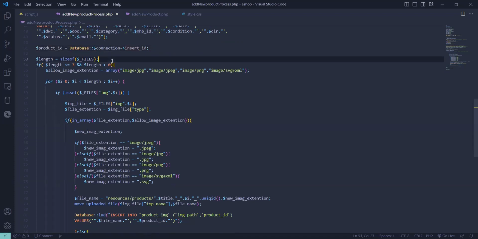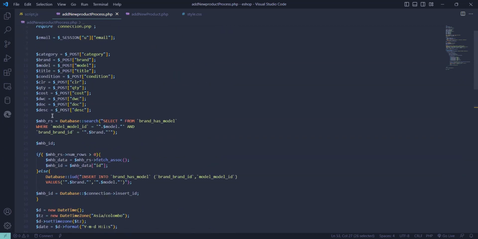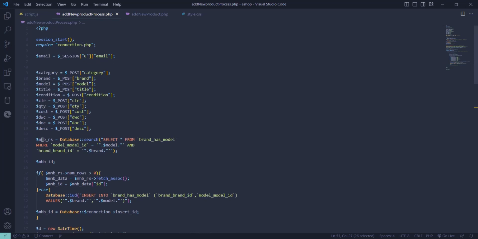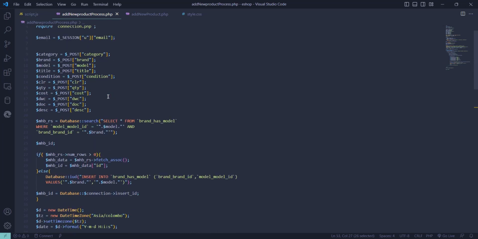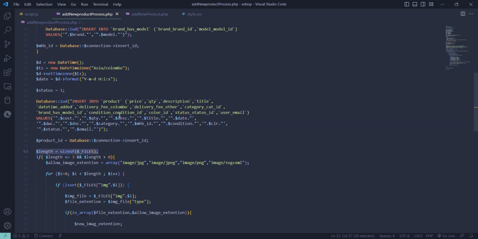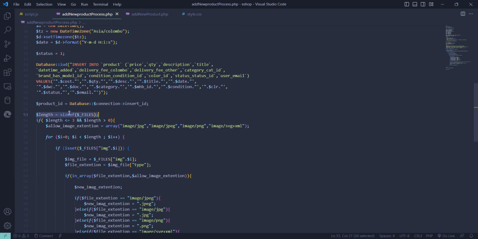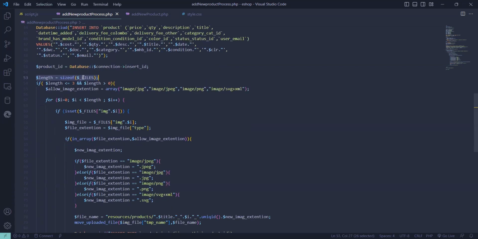Then we do the image inserting process. Then we checked the length of our files, that means the files which we send by our script.